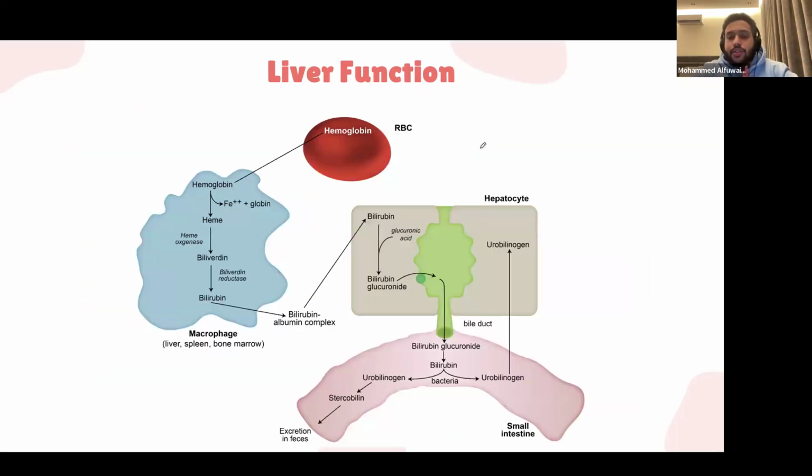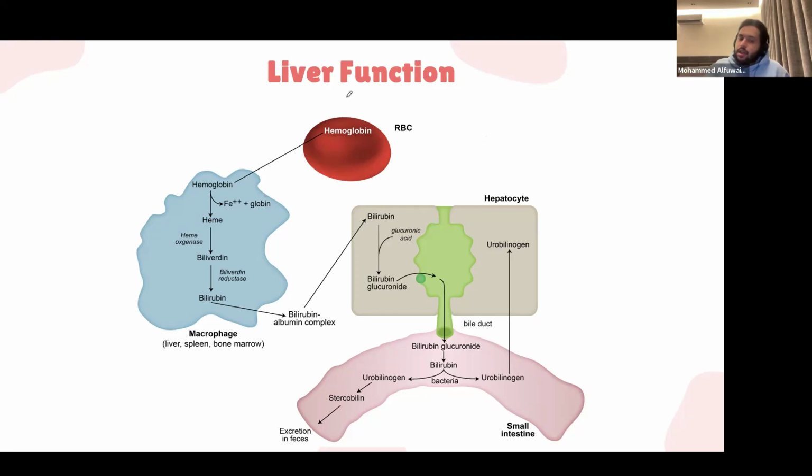The other function that's important involves hemoglobin breakdown and bilirubin, okay? Now, before I start with the slide, there are two types of bilirubin that you guys need to know. So bilirubin, there's unconjugated and conjugated, okay? Unconjugated, another name for it is indirect bilirubin. Direct bilirubin is the conjugated one. Now, how does it get conjugated? Where does bilirubin come from?